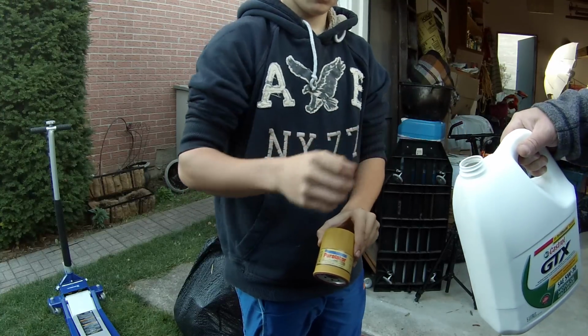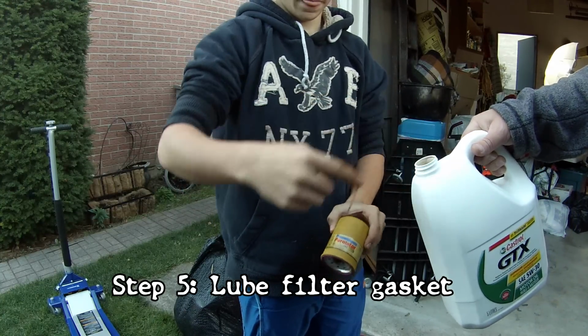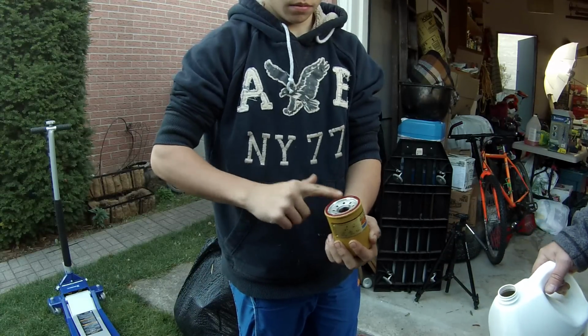So before you put the filter on, you want to get your finger dipped in the oil and just lubricate the seal itself. No, the rubber bit. There you go. And get the whole rubber bit.